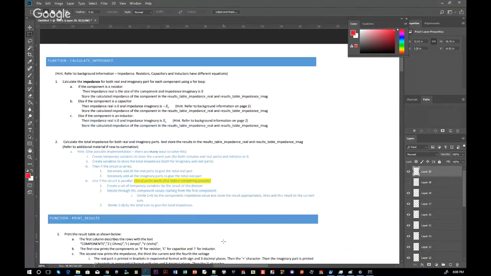All right. So now we're going to calculate the impedance for both the real and imaginary. So I'm just going to get some values that I've already pre-calculated.